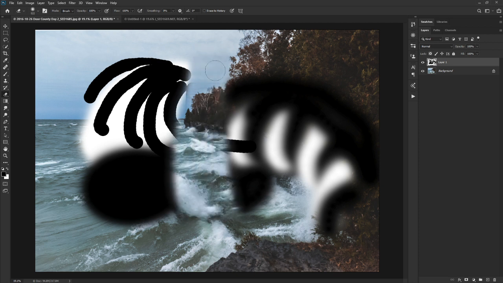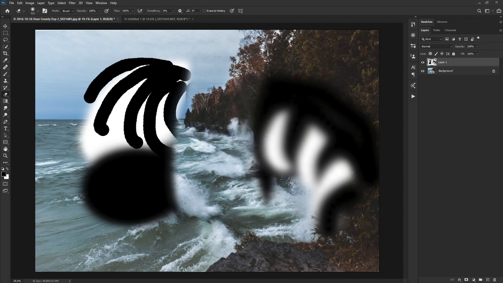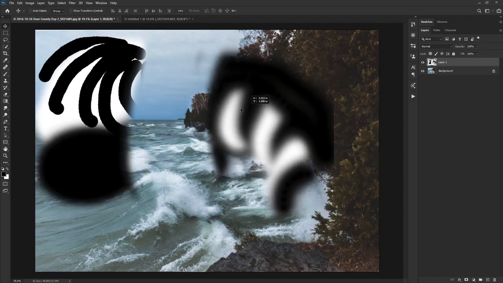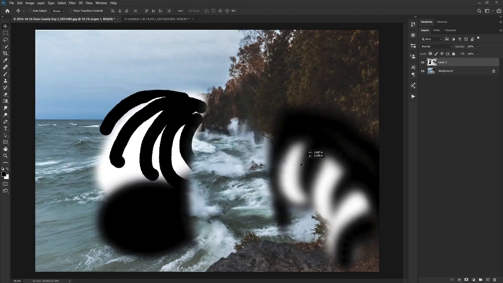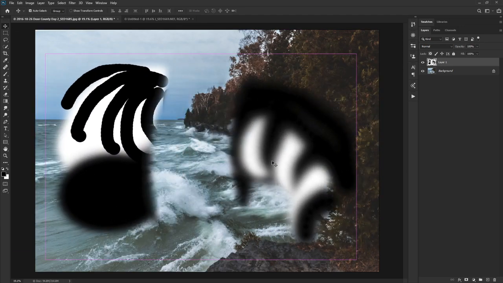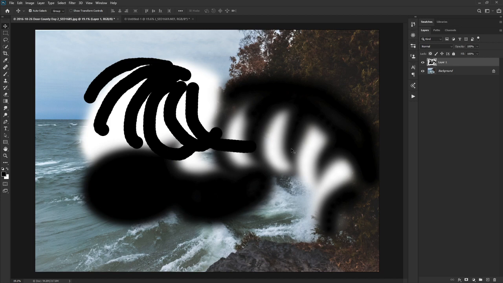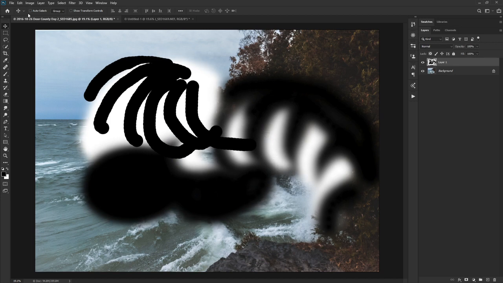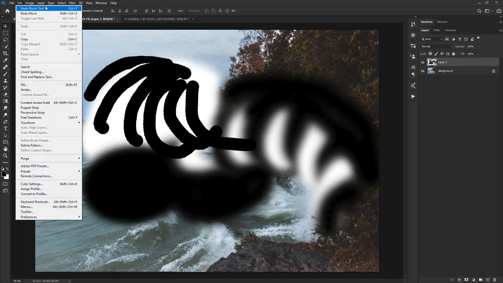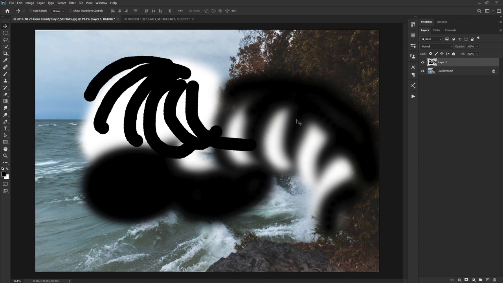And this may seem like it's awesome, and it is. I mean, it does what you need to do. And if we hit V for moving again, you can see that we cut right through that, and now we can see the lovely shoreline behind here. I'm going to hit undo, which is Control Z, a few times. You can do that up here as well. Undo whatever your last operation was. But I'm going to teach you, just learn it. Control Z. It's not that hard. It's pretty much the same in every other application anyway.